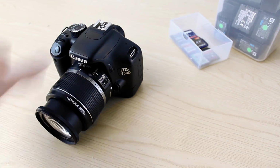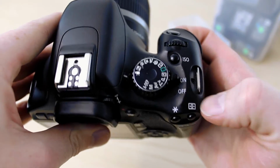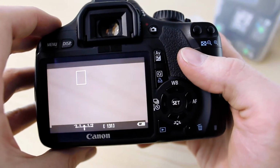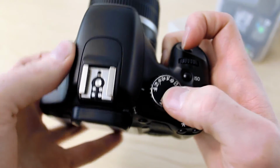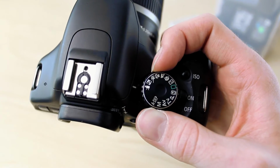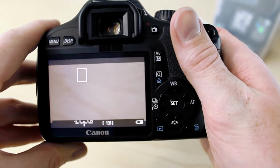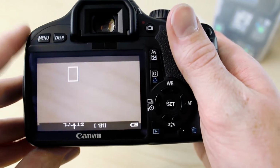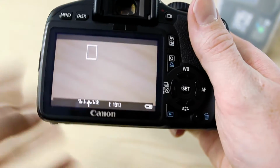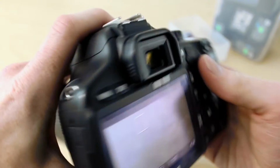To film, you'll first want to turn on the camera, obviously, which is done using this top button here. You'll also want to make sure that you're in movie mode, which is done by flipping this top dial along to the little movie camera icon. And now we're in movie mode. In most situations, you'll probably also want to be in automatic exposure mode. In this mode, the camera will detect how much light is coming in through the lens and adjust its settings accordingly so that you don't end up with footage that's either too bright or too dark.